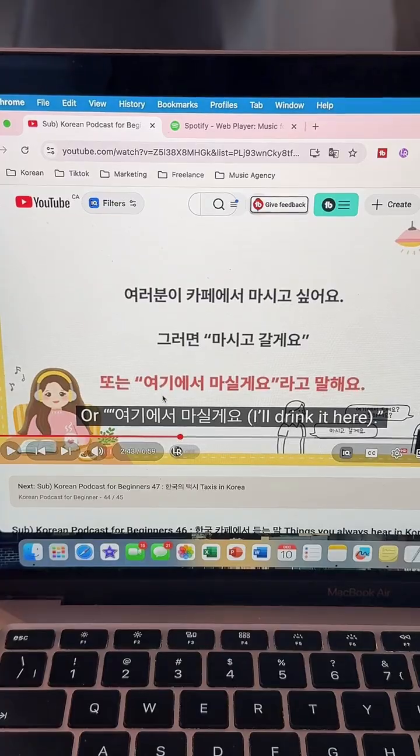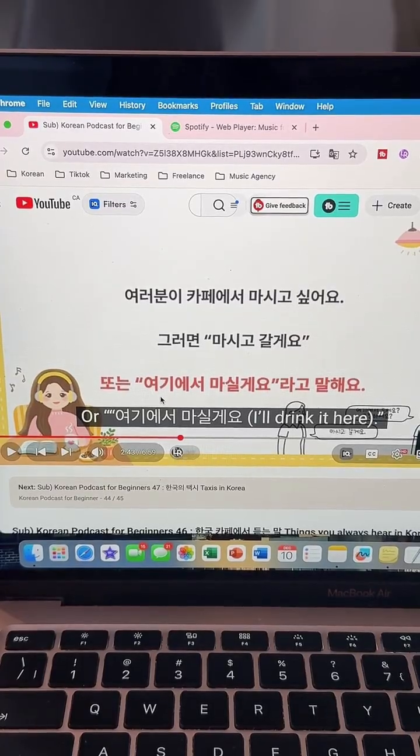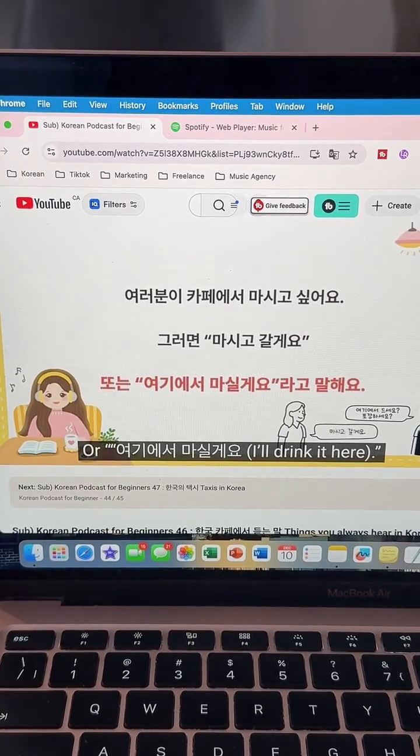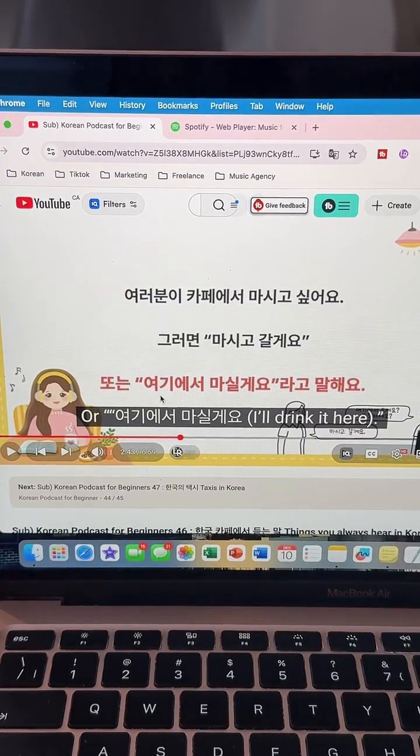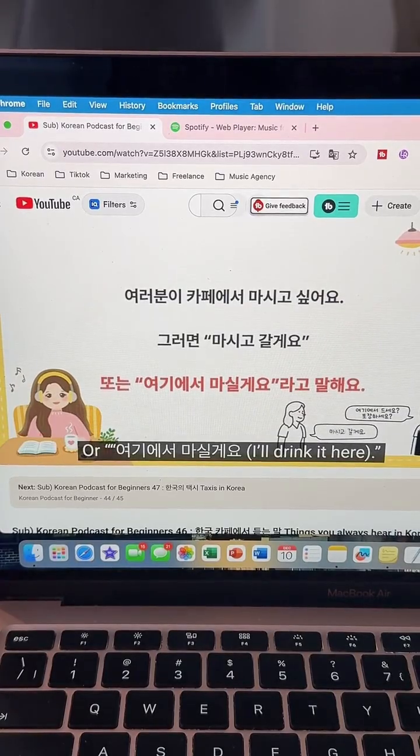Okay? And then after that, we have 여기에서. 여기. Do you guys remember what 여기 would mean? Comment down below if you remember what 여기 would mean. This is a word that is used to express some type of location because we have the 에서 particle that is associated with location or time. So comment down below if you guys know what 여기 would mean. This is basically the translation to this sentence. Okay, so what does that mean? I will give you guys a couple more seconds to comment down below the answer. So what does 여기 mean? 5, 4, 3, 2, 1.